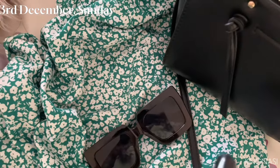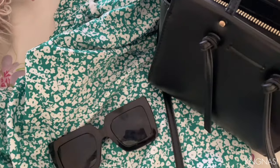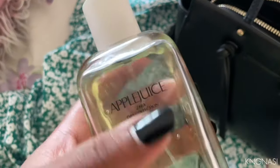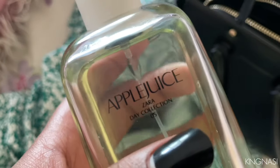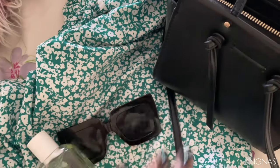Hey guys, this is my outfit of the day. I'm gonna wear the silk dress from Mr Price, my Zara bag, black shades, and then for cologne, perfume rather, I am going with my apple juice. I'm probably gonna wear black sandals and gym. Bye, let me change. Hey guys, it is Sunday today.